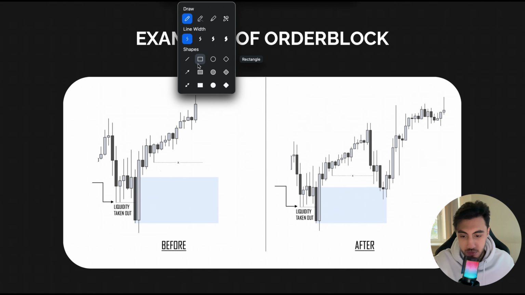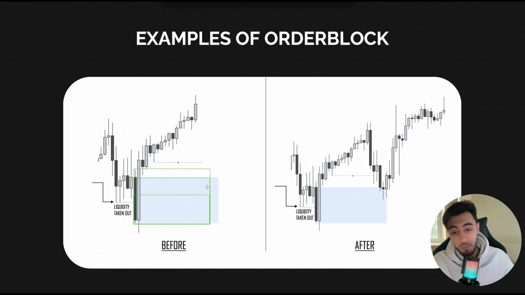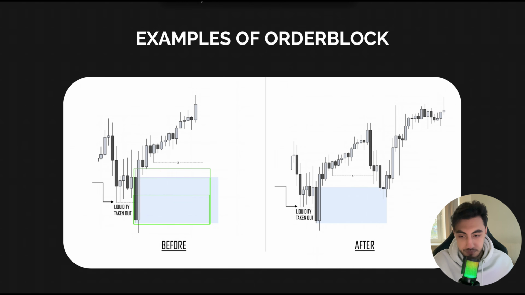Here are a few tips that are going to help you a lot. You can choose all of this level here as your order block, or you can choose just the open area until the end as your order block, or you can choose 50% of it. Now you may ask yourself, okay, which one is better? I recommend, so let's just call this A, let's call this B, and let's call this C.